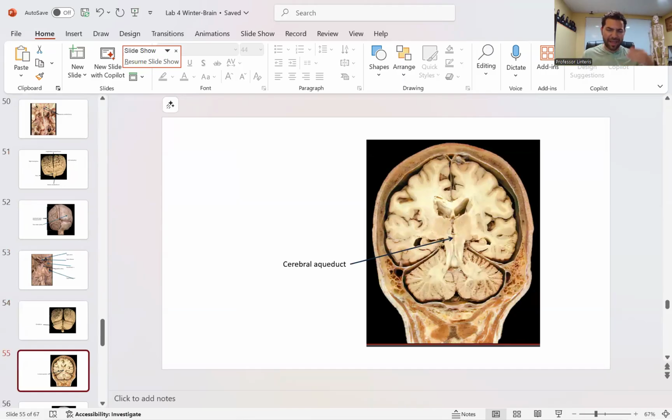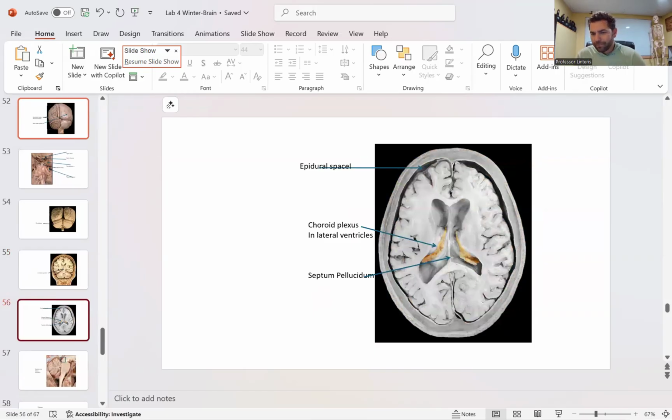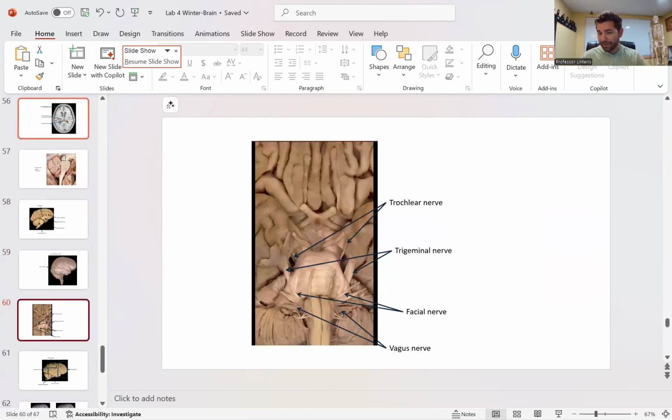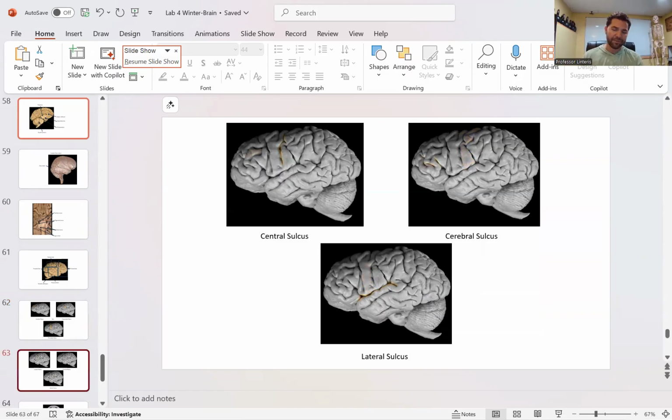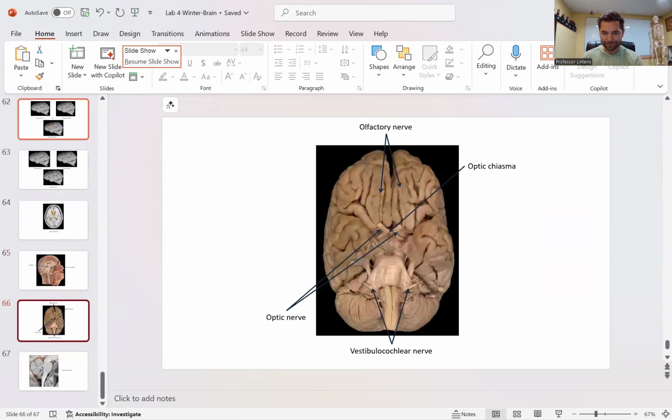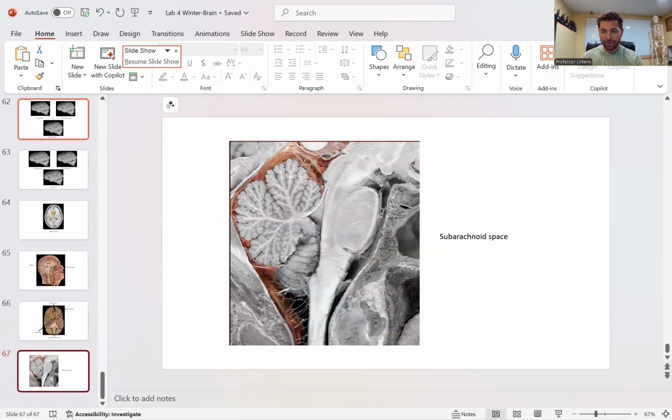We can see the cerebral aqueduct here, right? That's a frontal cross section. We have pictures like this where you're transversely looking in and down. We can see the ventricles, stuff like that. You should be familiar with them. So all these pictures are labeled for you. All these structures we've talked about. Here you have highlighting of the pre- versus post-central gyrus. Obviously, we talked about it a little bit more in lecture. So those are all for you to practice.